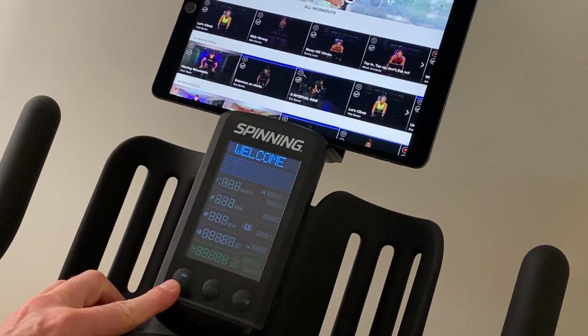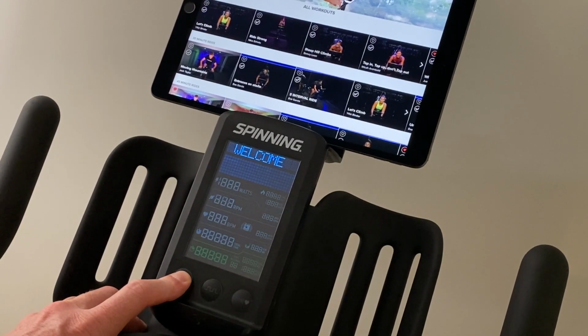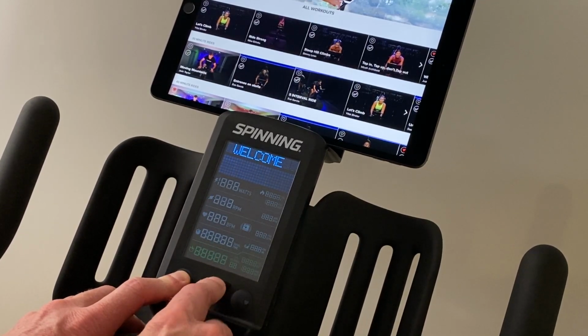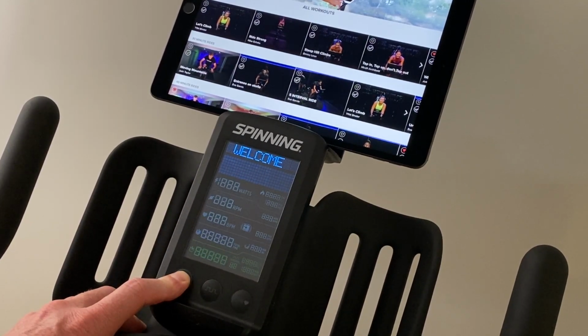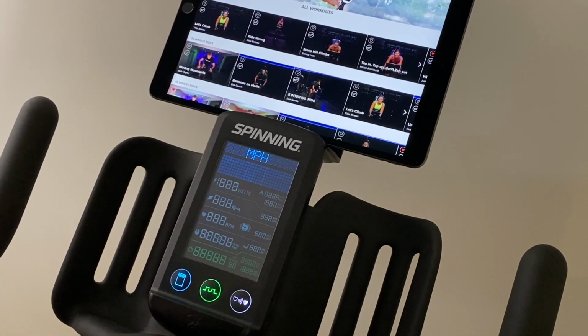And when you see the welcome prompt, you are going to press and hold with one hand the blue button. While holding this button down, use your other hand to hit the white, green, green, white buttons, and then release that blue button. Now you can see I'm in the menu of the Spinner Chrono's head unit.